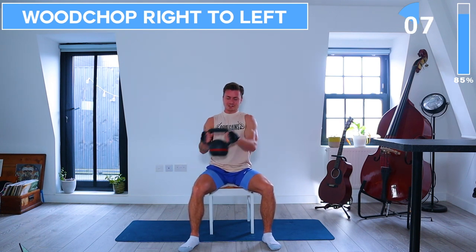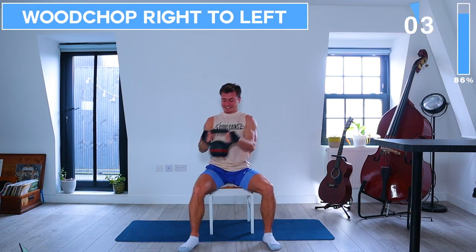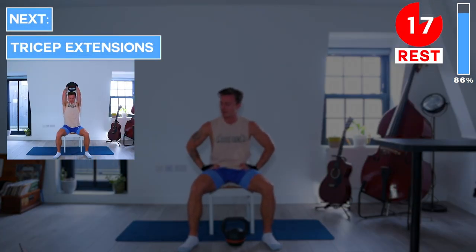Keep going, I know it's really burning. We got a few more seconds and then a rest. So 20 second rest. Next up, we've got tricep extensions. There's just a couple more exercises in this workout. You've got this.